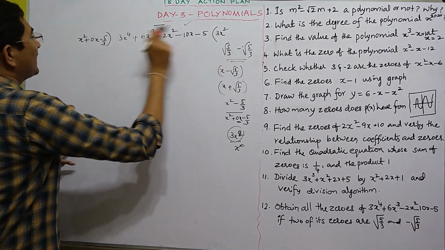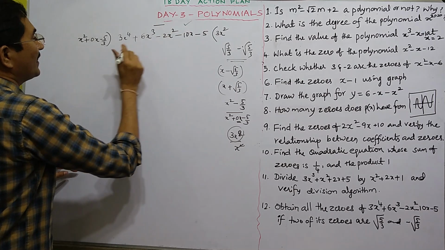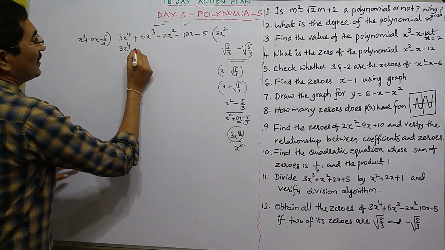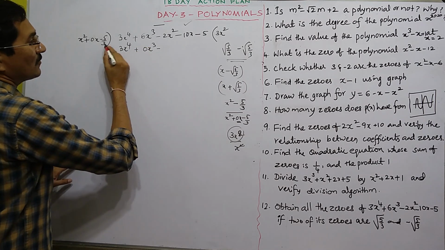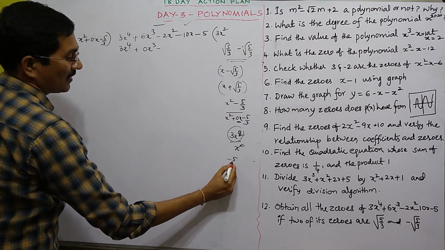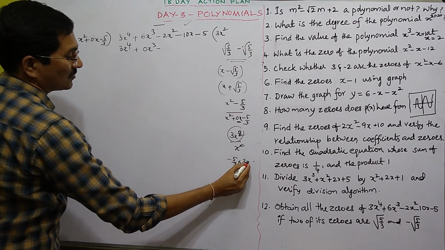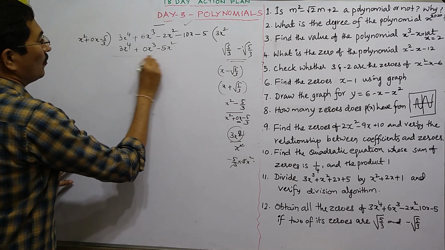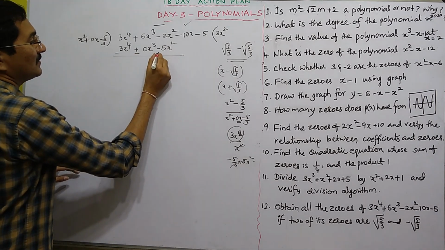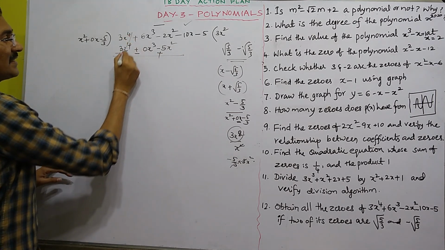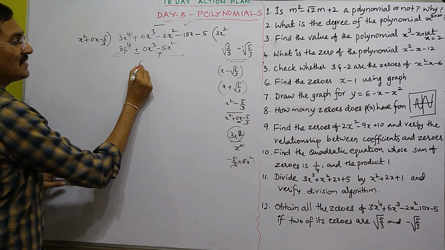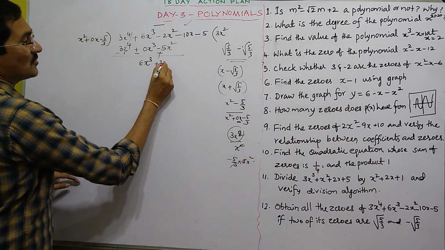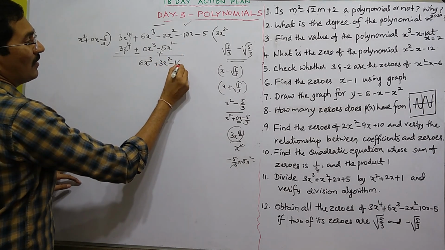Now multiplying, x square into 3x square is 3x to the power of 4. 0x into this one is 0x cube. Minus 5 by 3 into 3x square, the 3 gets cancelled, so it becomes minus 5x square. Now for subtraction, you will change the symbols. Now they both get cancelled. Now this happens to be 6x cube, and this is plus 3x square, and you will copy them all as discussed.